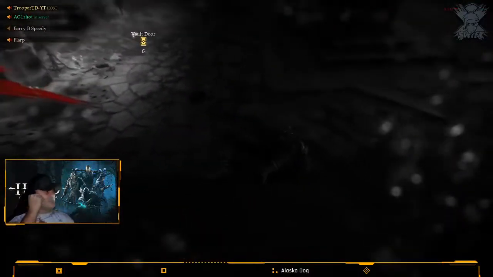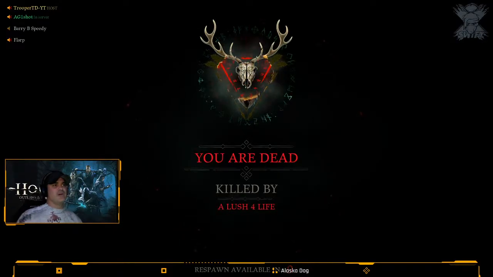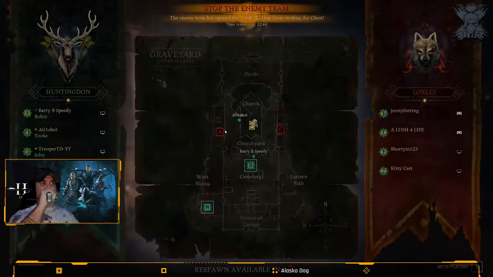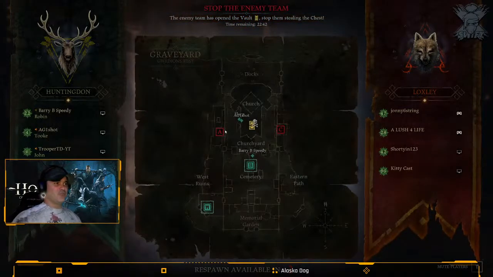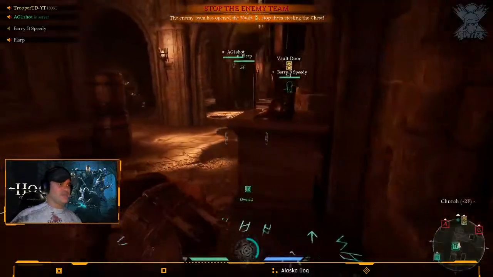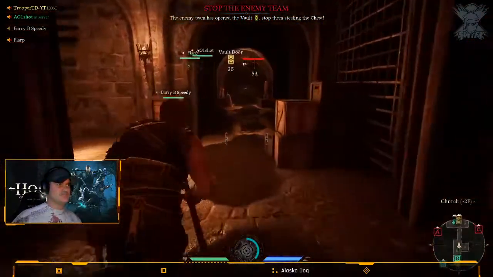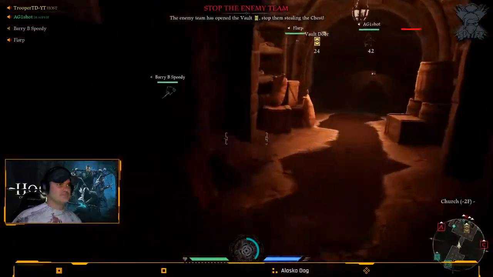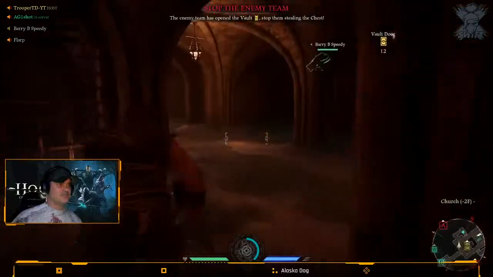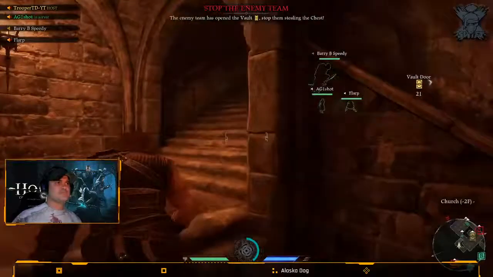Oh my gosh, he hit so hard. What button's the ult? Q. Q by default. Dogs bark, that's awesome. Yeah, there, John's on the vault. I think a lot of it's just learning the maps. You know? Mm-hmm.